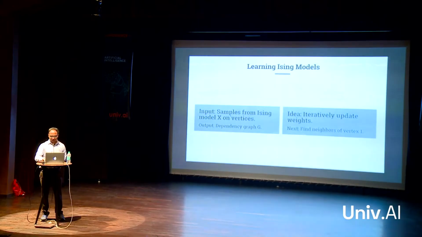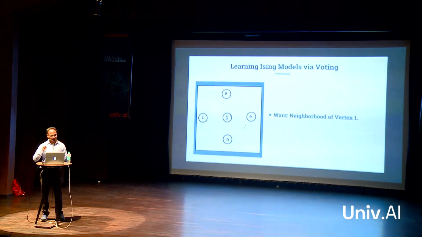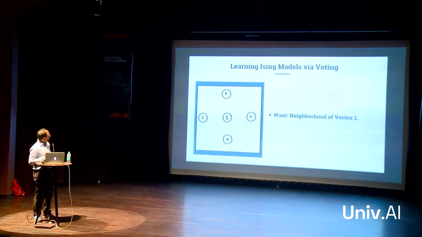And to illustrate the algorithm, again, I'll focus on a single vertex and talk about what happens there. And when you implement it, you'll do this in parallel for all the n vertices. Okay. So here's a cartoon depiction of what the algorithm is going to do. I want to learn the neighborhood of a vertex 1. So there are n vertices in total. I'm focusing on this first vertex, and I want to figure out which vertices it is connected to, which vertices does it have meaningful statistical relations to.